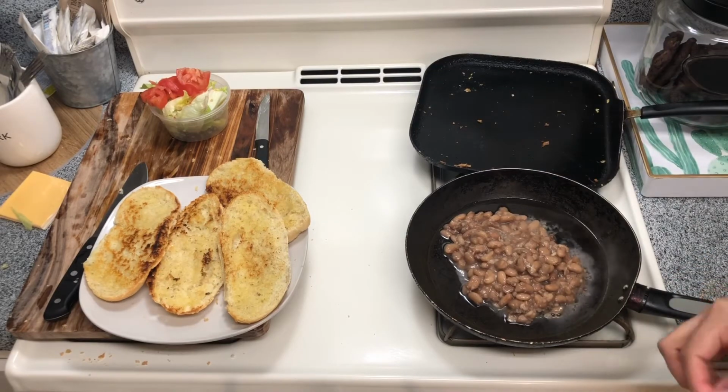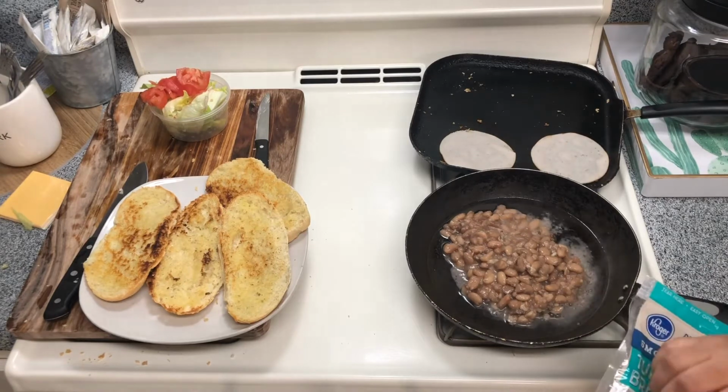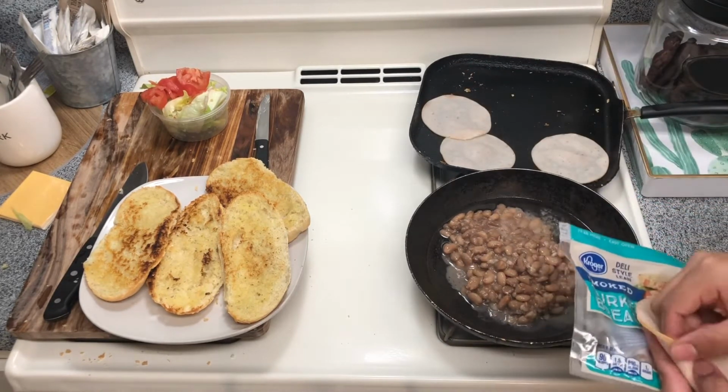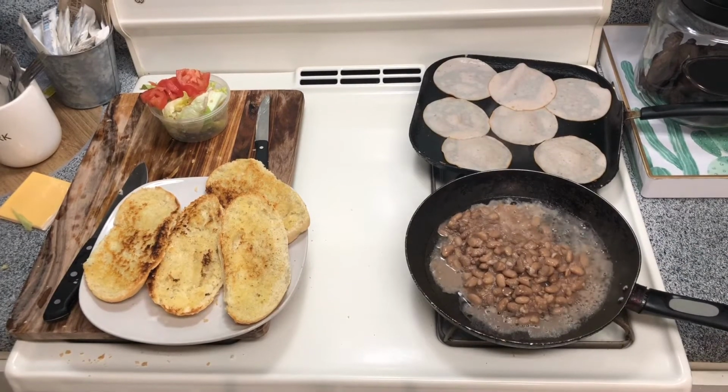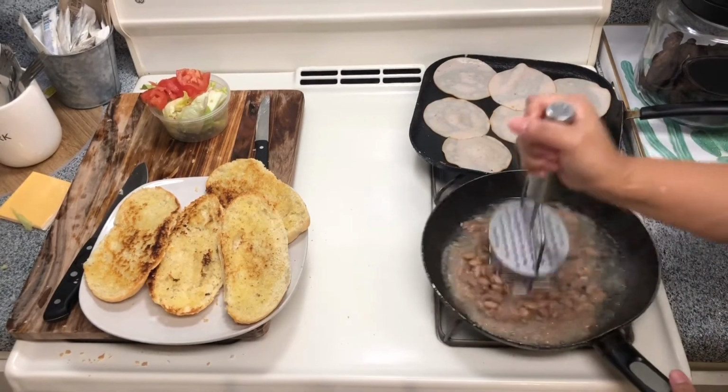It's lard, I think that's what you call it. And what I'm doing is putting the turkey breast in that same pan where I did the bread, and I'm not adding anything on it. I'm just gonna put my ham and make that ham get a little bit brown, and it releases its juices and it tastes so good.